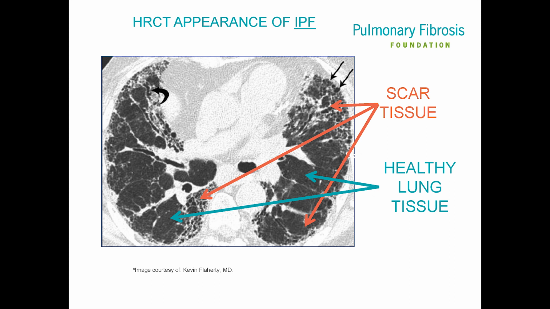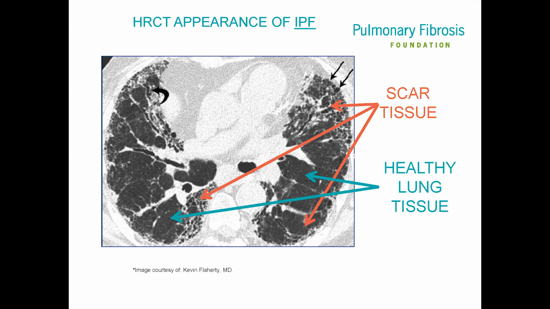If you've seen us give webinars or presentations before, you may have seen this slide before. This is an example of a CAT scan of someone with IPF, and I know it's a little bit hard to look at. I will point out that in the center, everything that looks gray and white, those are blood vessels and parts of your heart and even fat tissue and bone in there.